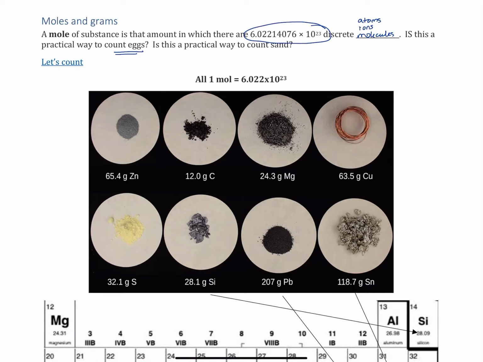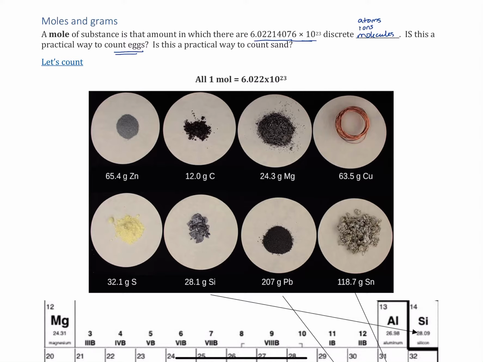The number is so huge, it's hard to put a scale in your head about what it really means. But even if you had a dump truck full of sand to the very top, that number of sand particles would be nowhere near this number. Kind of to show you how small something has to be for this number to be very practical to use. But it's great for things like atoms and molecules.